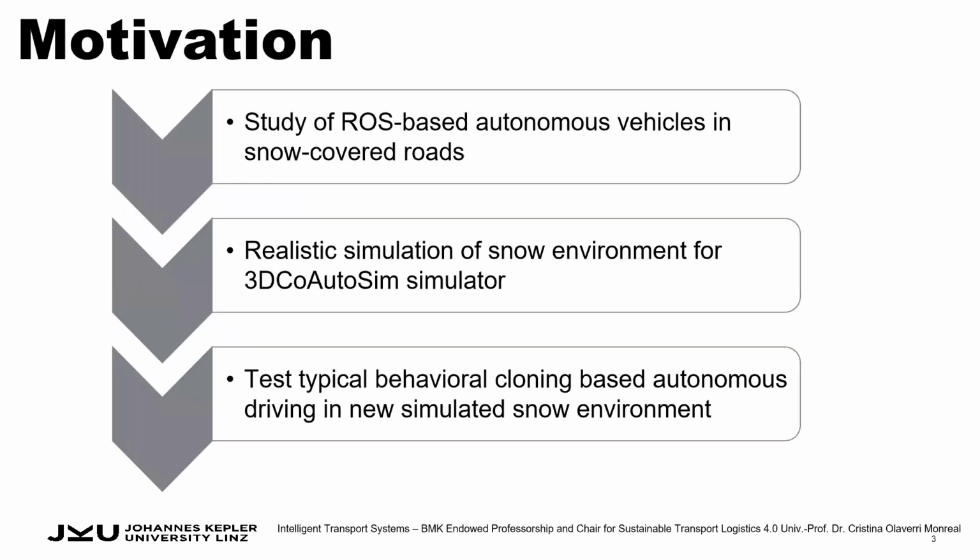So first, I'm going to talk about our motivation. The main motivation here is that we want to perform some study of autonomous vehicles on snow-covered roads. And for this kind of study, we need a driving simulator with a very realistic simulation environment. We already have a very good simulator based on Unity 5 named 3D AutoSim, so we want to extend it to be able to simulate the snowy environment and to be capable of road-based machine learning applications.